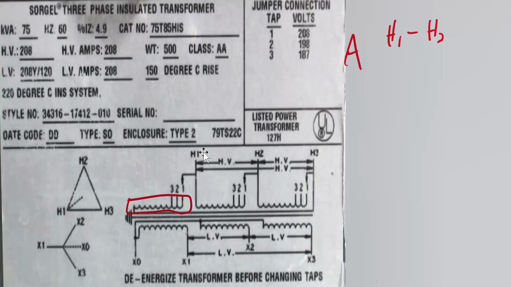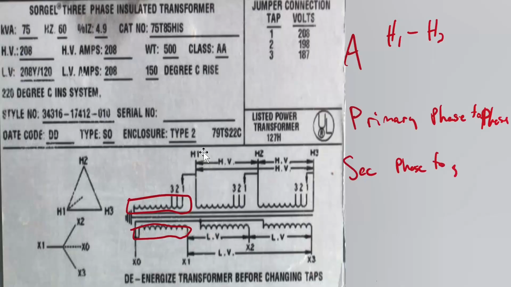Your coil right here is going to get phase to phase voltages, okay? And so that means that the primary is phase to phase. The secondary, though, is going to be phase to ground voltages. Phase to ground. Now, that's important, okay? Because that's how you calculate your TTR, and that's how your TTR is going to spit out your numbers. The only other thing it needs to know is your vector group, okay? And this one right here is just like the last one. This is a DYN1, okay?